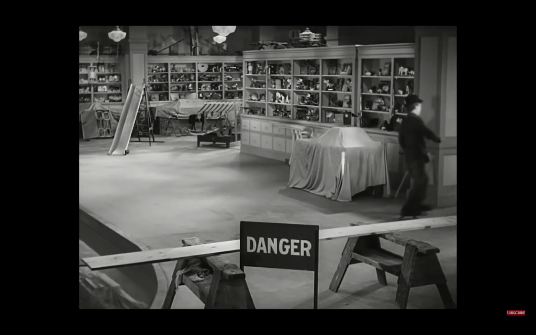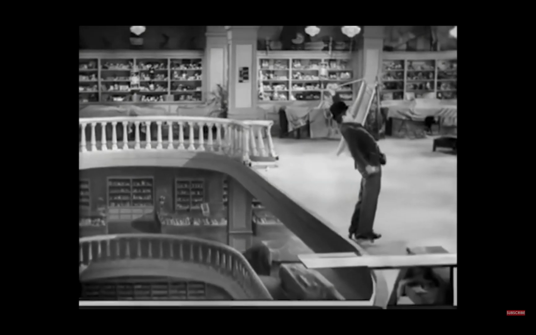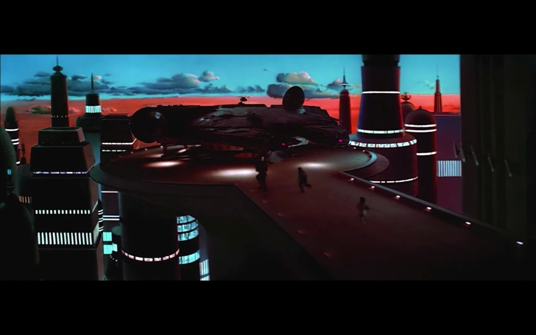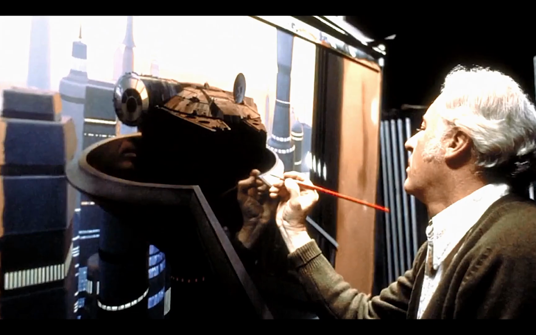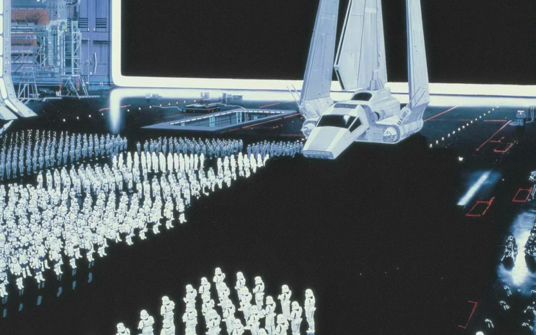Matte paintings. These have been around for a while now. What they did was they got a piece of glass and basically just painted over that and set it up in front of the camera to fit the frame. I feel most people would recognise this technique in Star Wars as it was used to create backgrounds or was just a cheaper way not to have to hire so many actors as they would just paint in the stormtroopers.